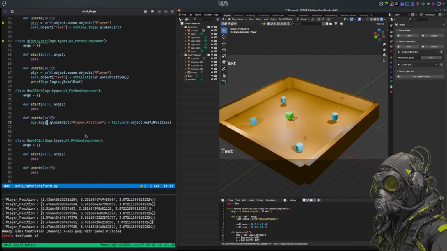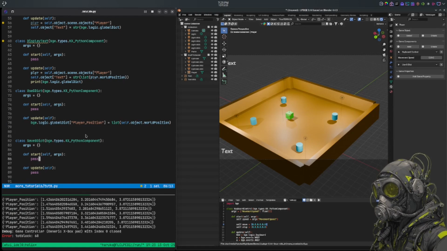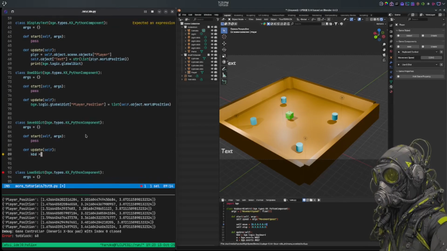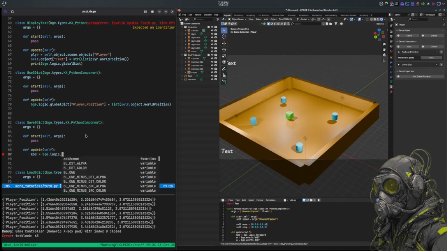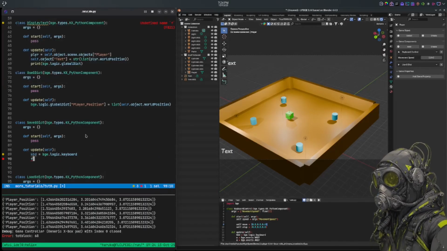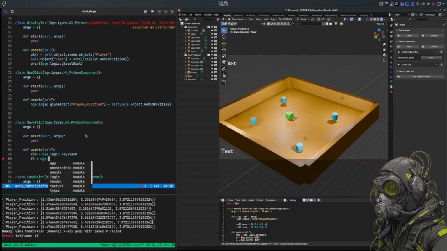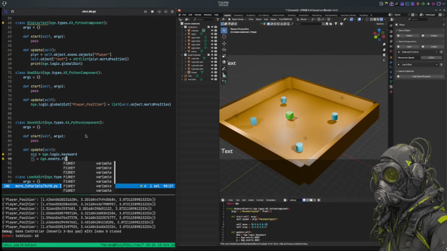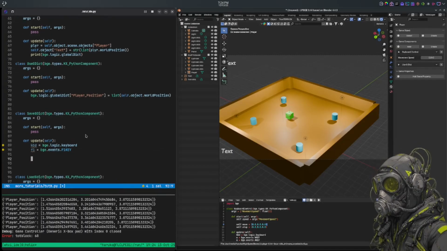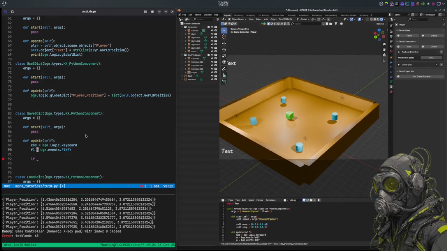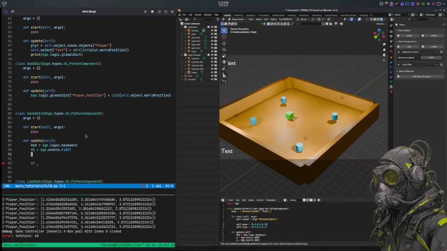So what we're going to do is create a keyboard here, and say F1 is equal to, then if we're going to do this one with just active input, so we'll do just released.